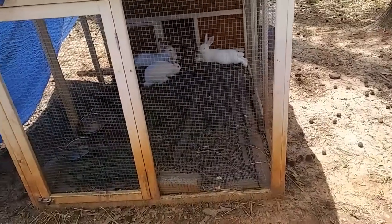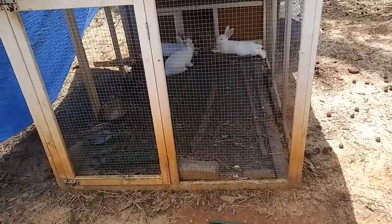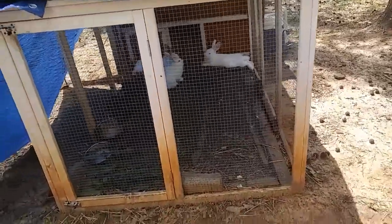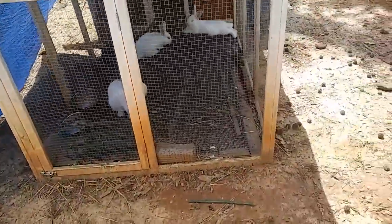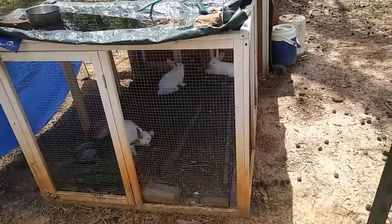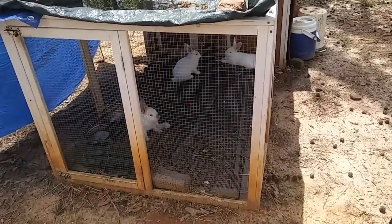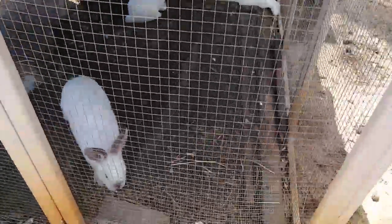I sure hope it works because it is starting to warm up, and this is only the beginning. Lena from Red Road Homestead told me she fills containers with ice or just freezes a big thing of ice. I can't do that of course, but I can always get ice, put it in a container, put it out for them and they can go sit next to it and stay cool. They're doing pretty good so far.